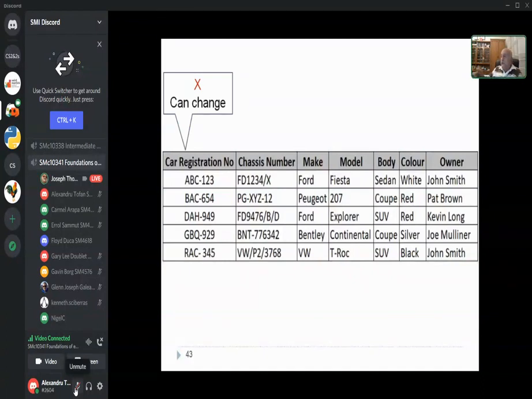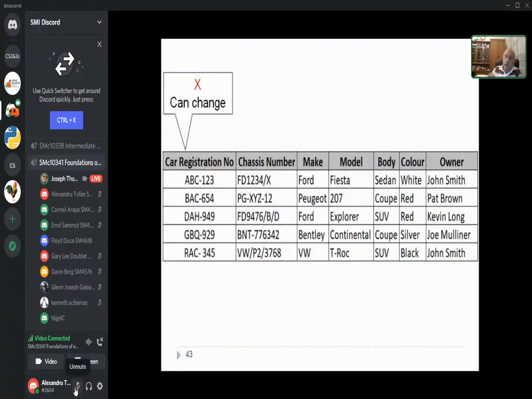Right? Kenneth also mentioned that you could have the same car registration number in another country. But let's say that we have our traffic management system for Malta, so we're not going to have foreign cars in here.